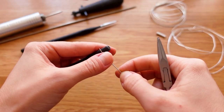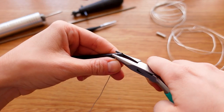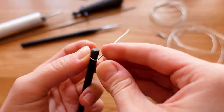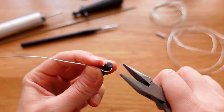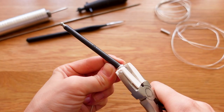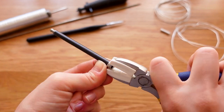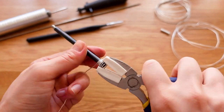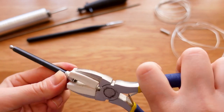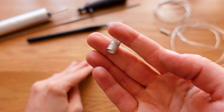First, I will use the punch to make medium-sized jump rings and I will wrap the 0.70mm wire around. I've decided to start wrapping by hand, as this first part can be a little tricky, the wire may keep slipping away. But once you get a good grip, you can use nylon pliers to help you keep it in one place while you're wrapping. That's what I did here. I am not making a large coil, as the shorter ones are easier to cut, and that you will see in a second.